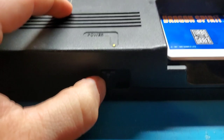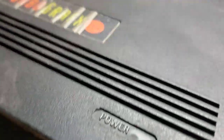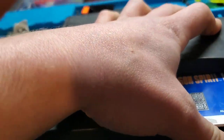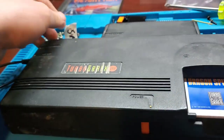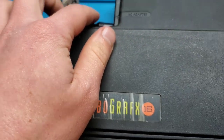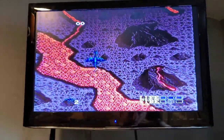So, let's turn this bad boy on. There is no LED here, but it does have a little nice sticker to show you power. And what are we getting here? Gray screen. Okay. So, Dragon Spirit does seem a little finicky. It might be that this power is not perfectly going in. But, okay. So we're going into demo mode. It looks like it works.